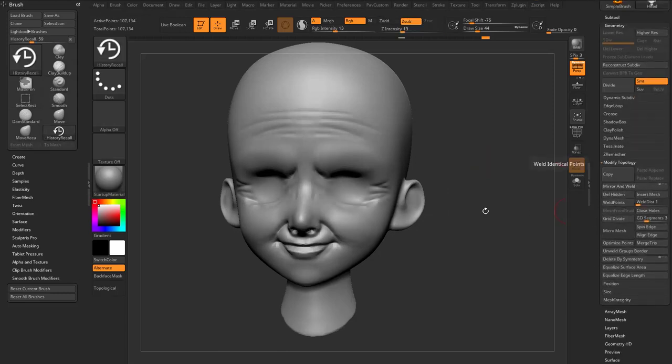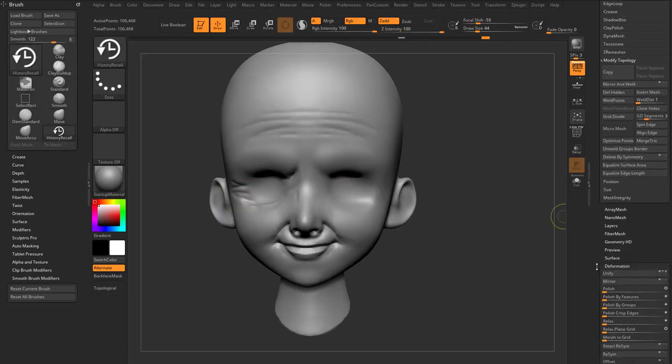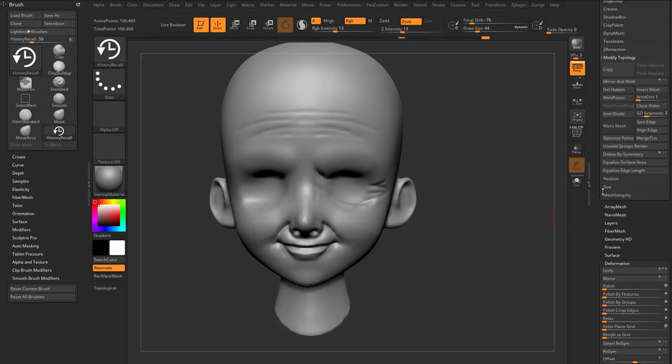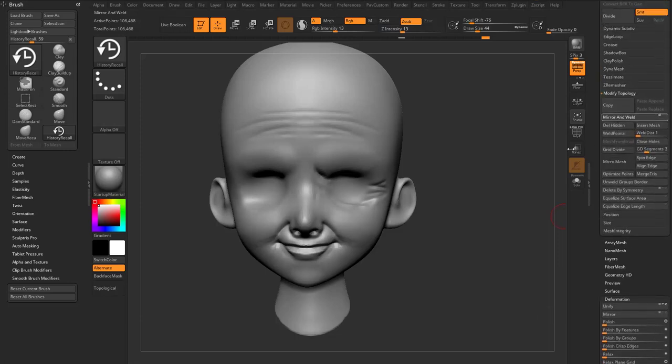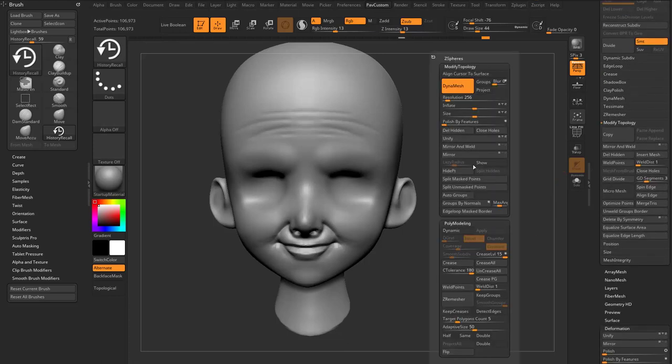Now because we're working on kind of a Dynamesh object here, I can do a geometry modified topology. If I do a mirror and weld now, it's going to mirror from the negative X to the positive X side. So first I need to go here to deformation, mirror across the X, and then mirror and weld across the X. If that seems like a bit much for you to have to dig through these windows, that's why I do my own custom menu here. So if you look at my YouTube channel, ZBrush for Ideation playlist, it'll show you how to do a custom menu. So you can do mirror and weld right next to each other.